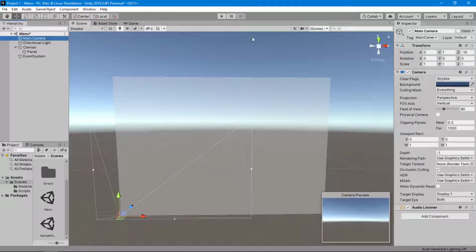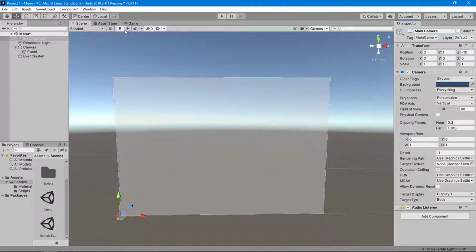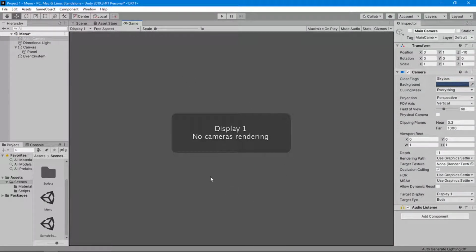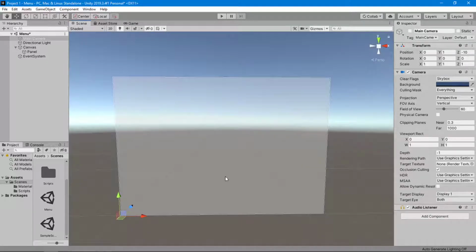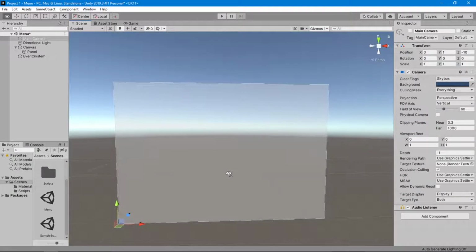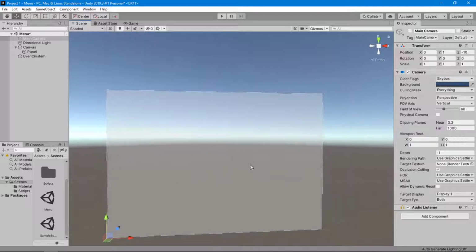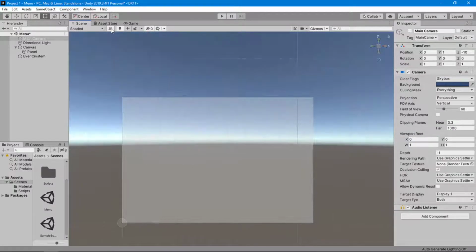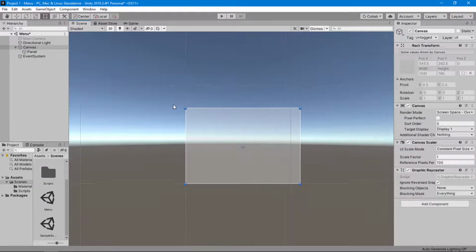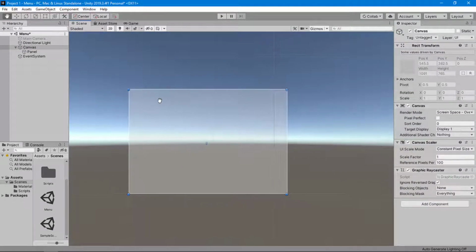And if I have no camera, meaning I wouldn't be displaying anything, whether on the canvas or in my scene, you realize you're still in 3D space, which is not what we want. So we would enter 2D mode, and then on canvas you can press F. That focuses on the canvas.